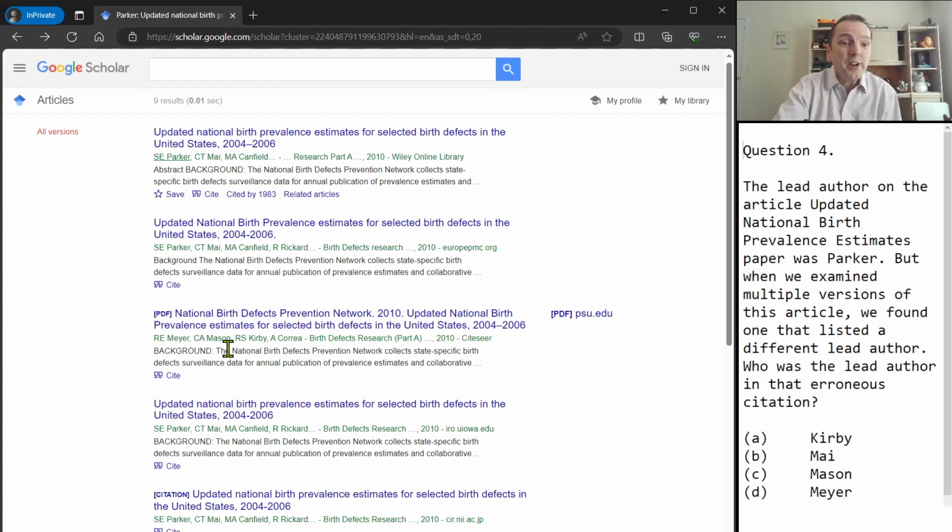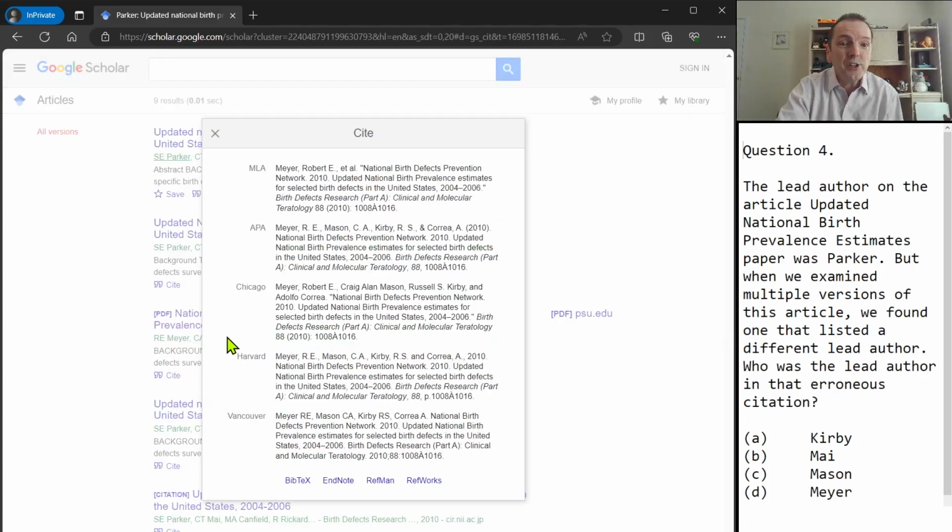Now, the danger here is you're just going to click on this citation, copy this, and publish it with your dissertation, and someone's going to say, wait a second, that's the wrong citation. And then it starts to lead to questions like, well, what happened? Did you even read this article? Where did you get it? You're just copying stuff offline. That's a problem. So you don't want to make that mistake.